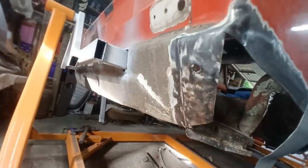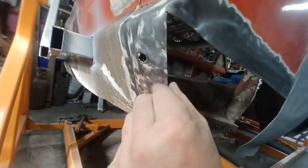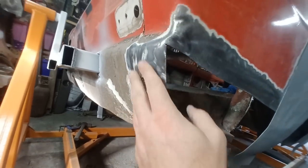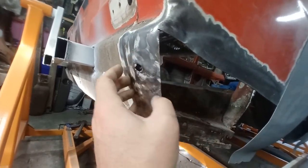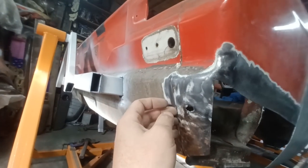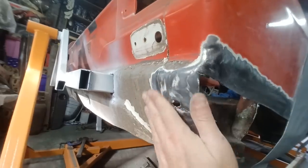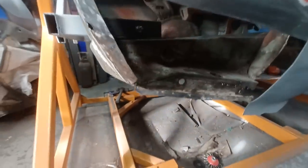So that's why I've kept that bit on there on purpose. This isn't brilliant, but it is solid. It's been bashed up about a bit, had a bit of a knock there. Nothing too serious. It's daylight through there, so I need to get a couple of beads of weld on there just to tidy that up. But I don't want to mess around with this flange because I want to try and keep that factory seam down there the best I can. I don't like it when they're sort of blended over.